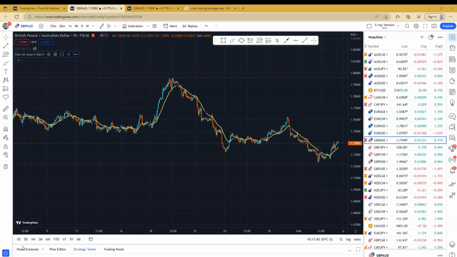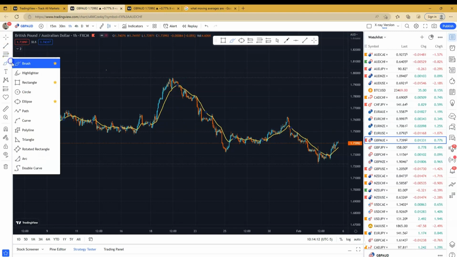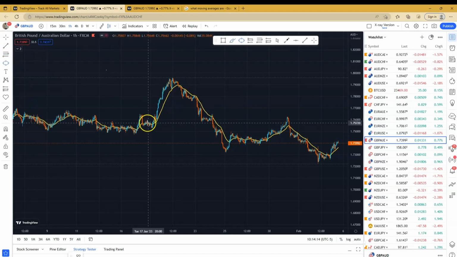As you can see, I'm on GBP/AUD, right? And I have added a 20-period moving average that we used in the previous video as well. And you can see that simply that strategy basically went that whenever the price breaks above the line, you're buying, right? And you want to retest so you can confirm that, and then it would go up. And then whenever price was to come below that line, you would enter and exit, right? Well, based on that, it seems simple enough, and you can get a lot of great trades off of that.